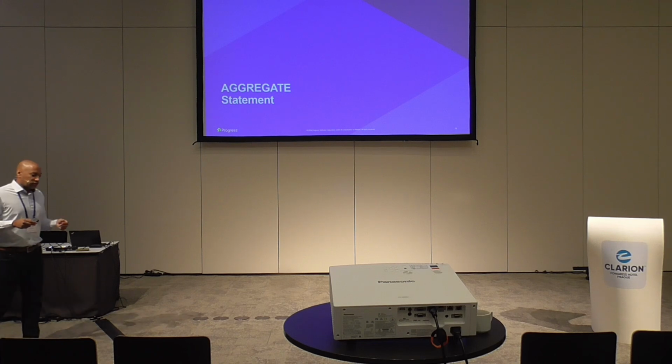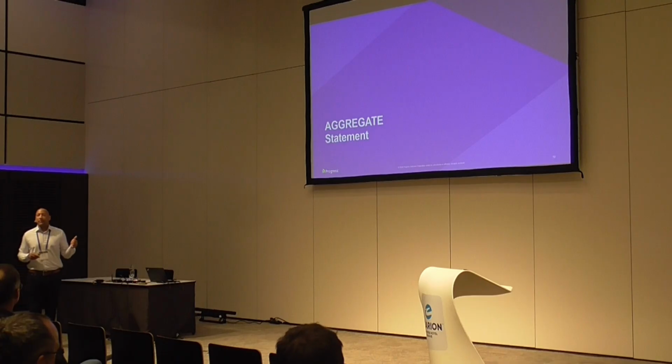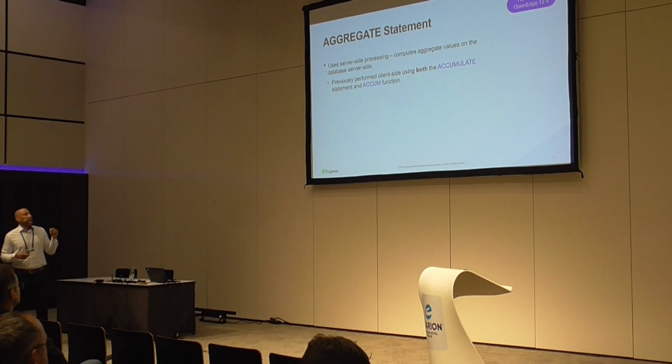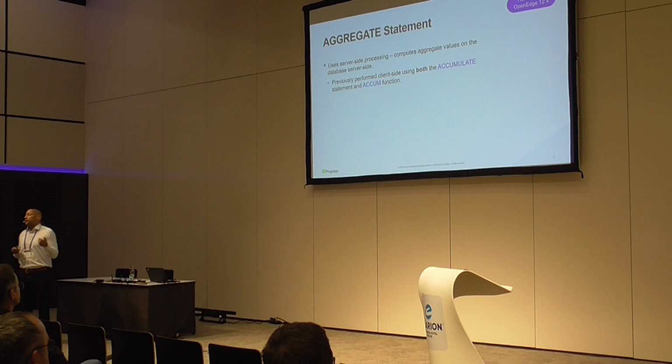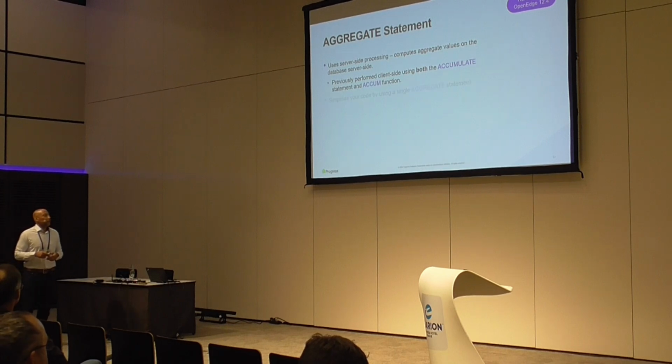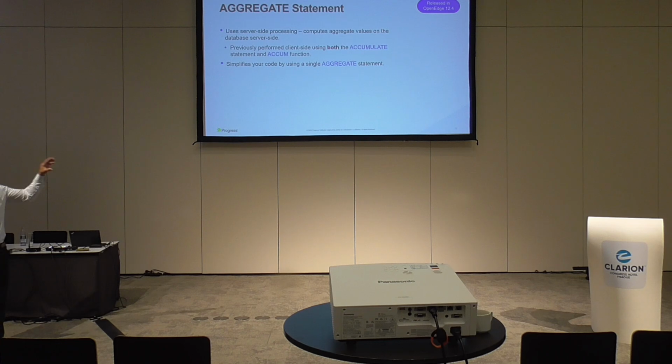Next, in OpenEdge 12.4, we also introduced the aggregate statement. And the aggregate statement is superior to what was used before, which was the accumulate statement and accum function for performing aggregate operations. You can see here, just by the bullets, that before you needed to use the accumulate statement and accumulate function in order to perform an aggregate operation on the client side. Whereas now, you can perform an aggregate operation just by using the aggregate statement. So two statements were used before, turned into one statement. That already provides efficiency there.